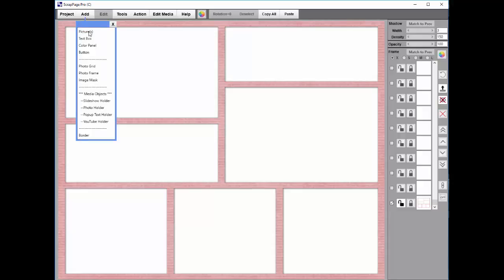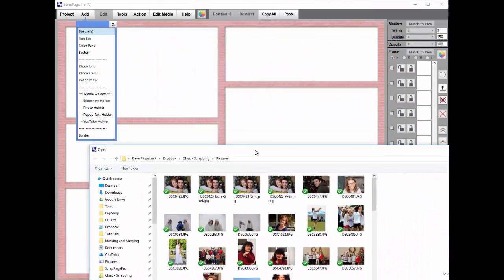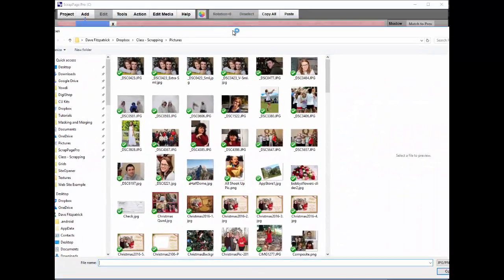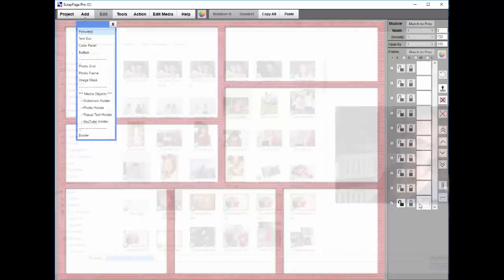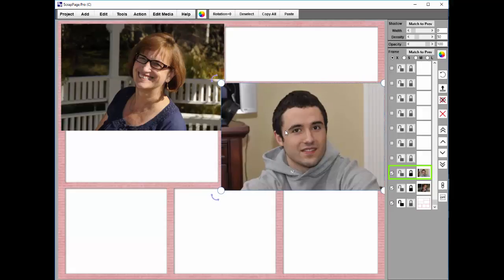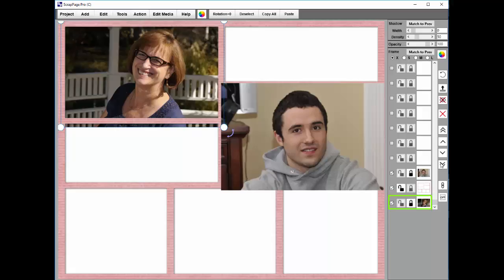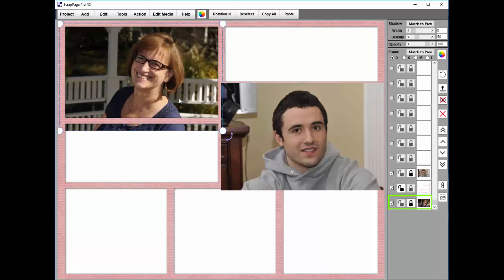Now, what are we going to do? Well, we're going to add some pictures. To add some pictures, you can see from what we have here, we're going to need a couple of the landscape, and these ones that are more square down there can be more anything. So let's take this picture here and this one here. All right, so we'll open them up. Now, there they are. They lie on top of the grid. So in order to make them work on the grid, we're going to take it and send it to the back. And then we'll just set it, it looks pretty good about like that.